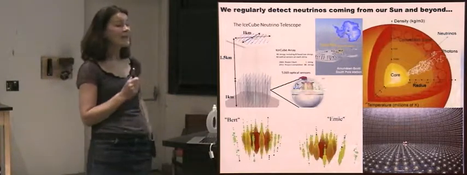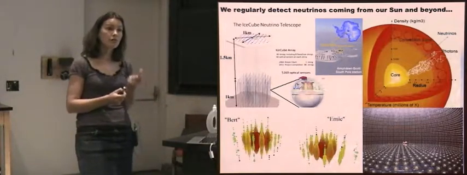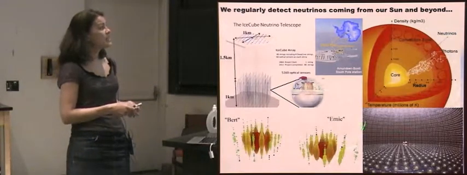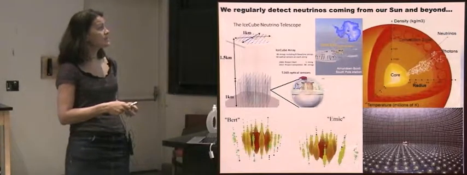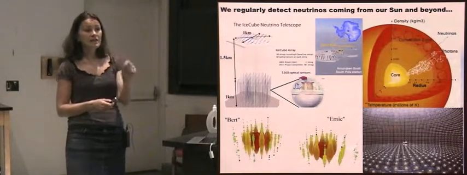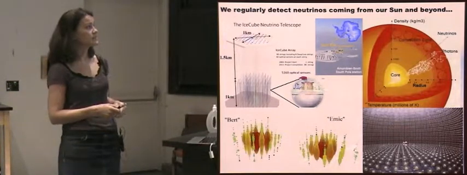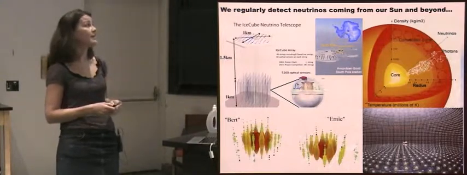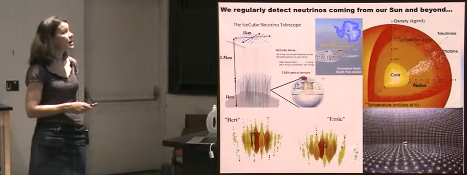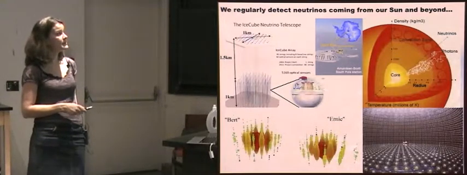And their claim to fame recently is this detection of incredibly high energy neutrinos. If you think about the energy associated with the mass of the proton, we call that a GeV. The energy of these neutrinos that were detected are 10 to the 9 times the energy associated with the mass of the proton. So that's a very, very large number. They detected 2 of these events a while ago. They nicknamed them Bert and Ernie.